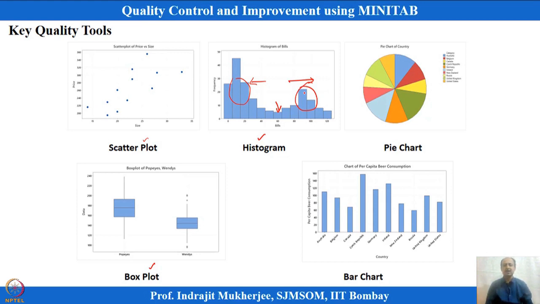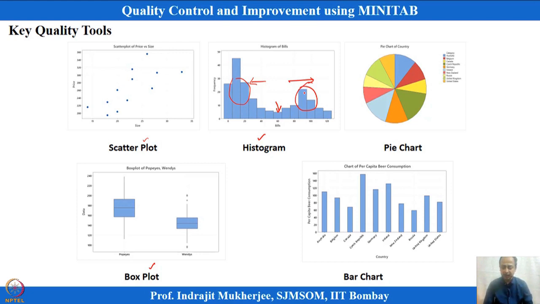Then we can see the descriptive statistics in Minitab, which can be used to see the mean value and other measures or statistics that we can also figure out. That means the mean, the standard deviation, the range, the maximum, minimum, and interquartile range. All of these are possible here.